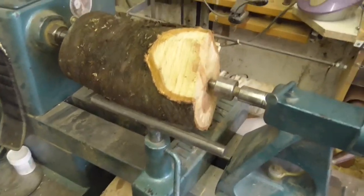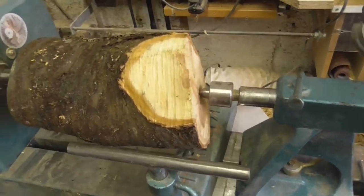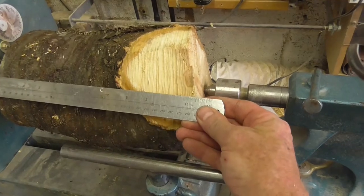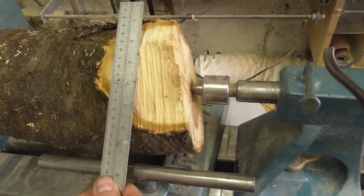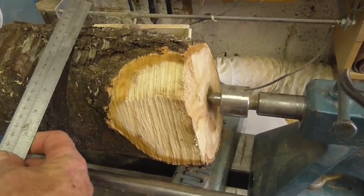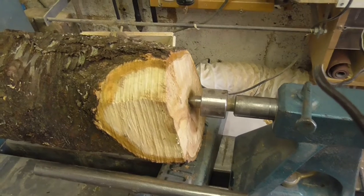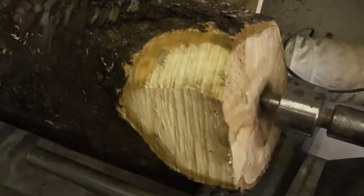Let's have a look at the bit of wood to start with. It's still green cherry so obviously it's going to crack and twist. It's about 11 inches by 7 at the moment, but it'll be about 5 or 6 maybe. I'll try and keep it as wide as possible because obviously you need a certain depth inside.